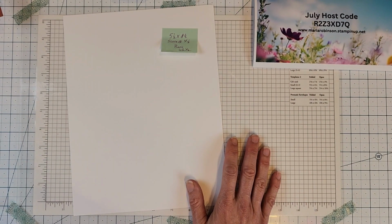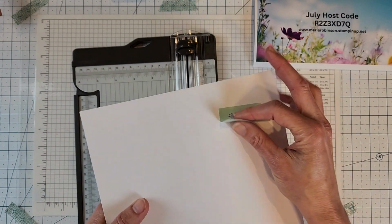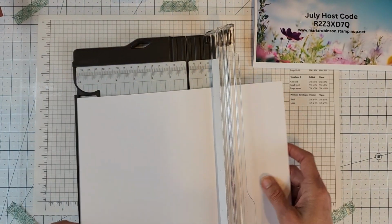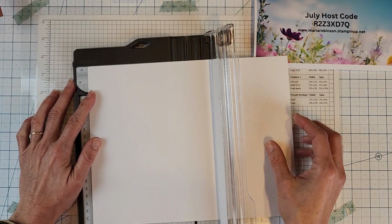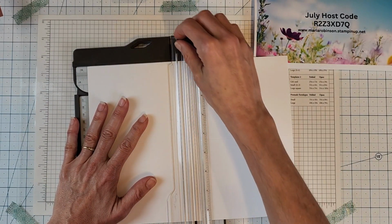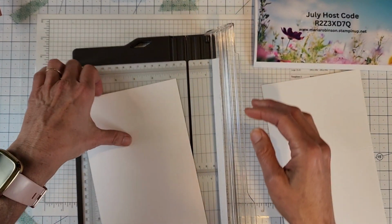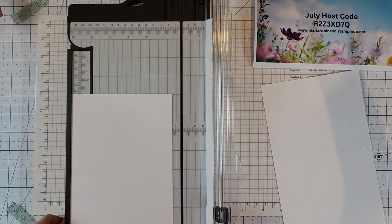Let me cut this down. We're gonna cut this piece down to 5.5 inches, and I already scored it. So this is half a sheet of cardstock, and it makes it easy before you cut it to score it first, so then you're already scored for your second piece. So that's done. We're gonna fold this in half and get my bone folder.